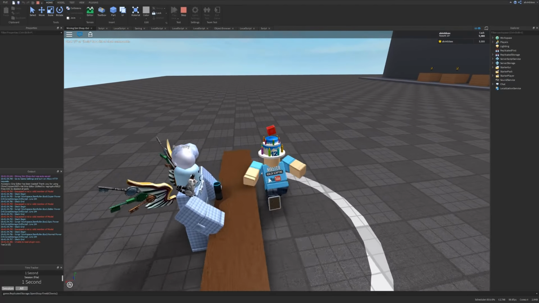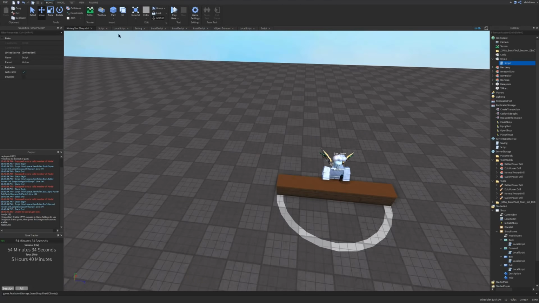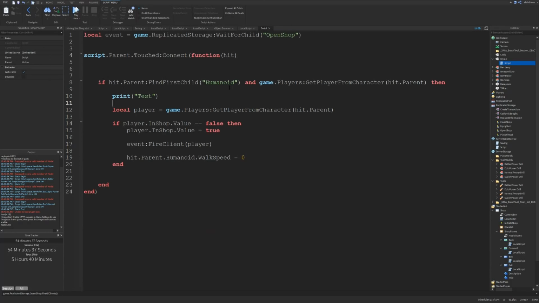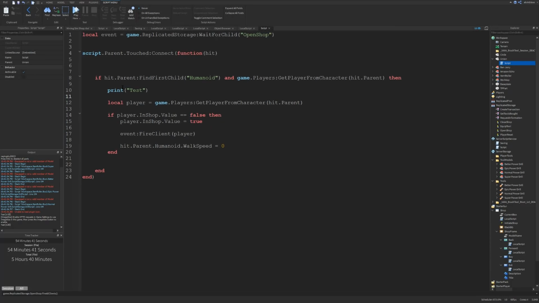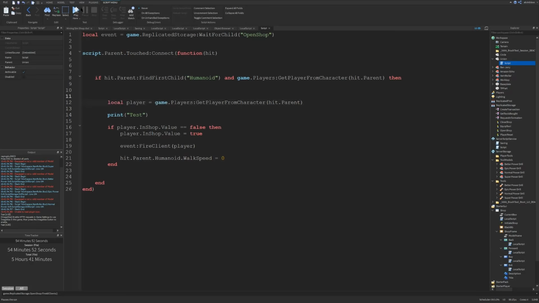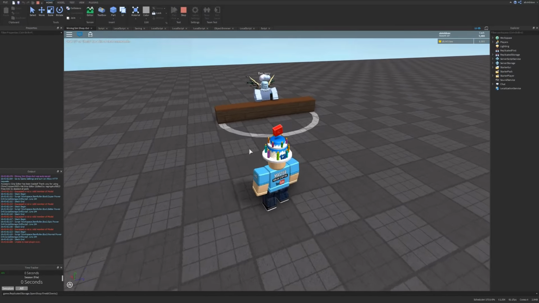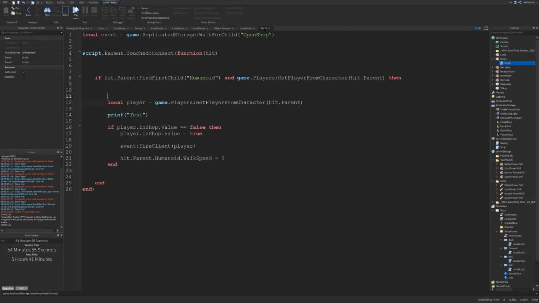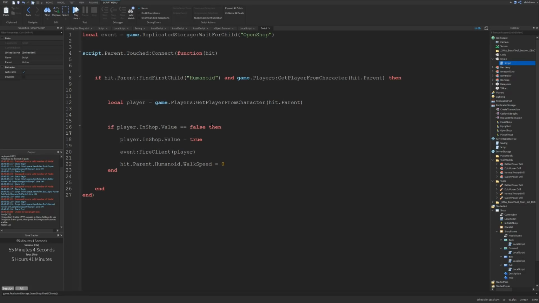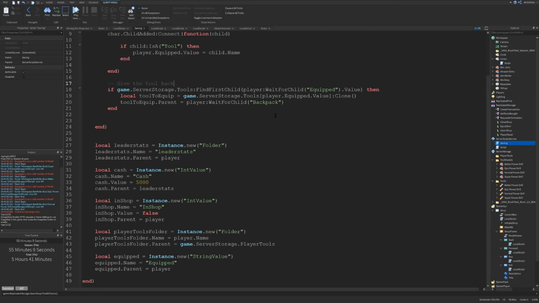And if we just go again, okay, it's not printing test, so we know that it's going to be breaking because of the if statement. So the if statement is true, but something seems to be breaking here with the get player from character. So let me just move the test further on down to see if it's breaking at this line. Play the game. Back in. Okay, so it's not breaking at this line, so I think the player's in-shop value must not be equal to true, because this if statement does not seem to be executing. So let's go into our saving scripts and have a look here. So in-shop is set to false, and it's in the player. Ah, there we go. There's our issue.